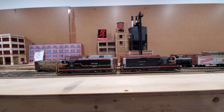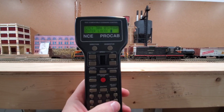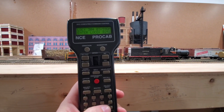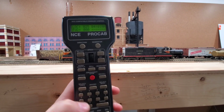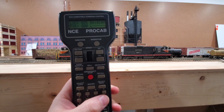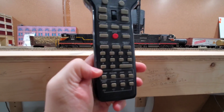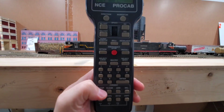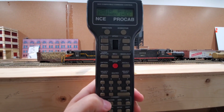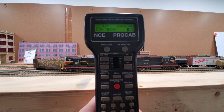I am going to go back to select Loco. So select Loco 825 because that's going to be my lead locomotive. Sound came back on, go figure. So I'm going to mute it again with an 8. And I'm going to go down here to the consist section. We're going to set up. Alright. And I'm going to hit enter for advance.